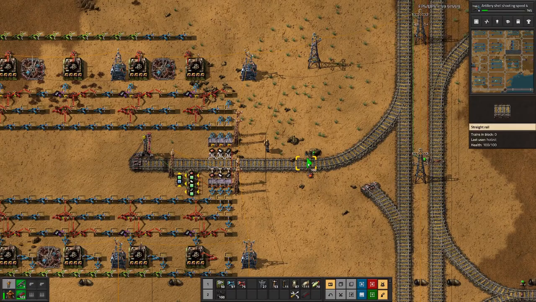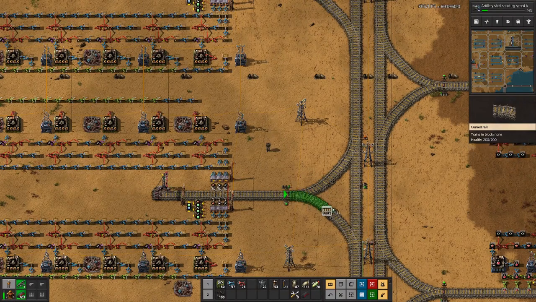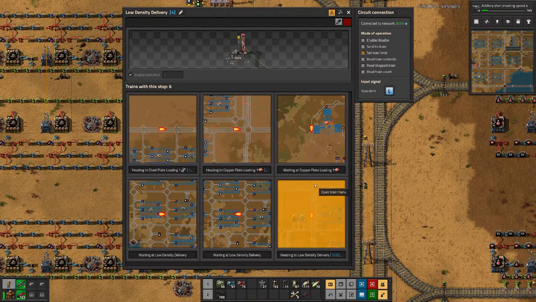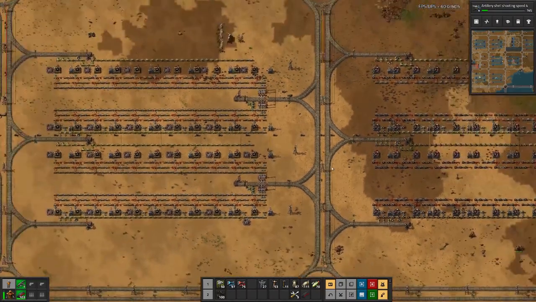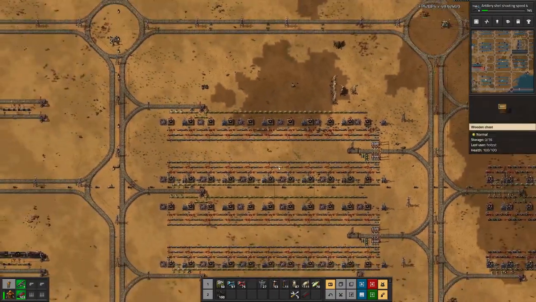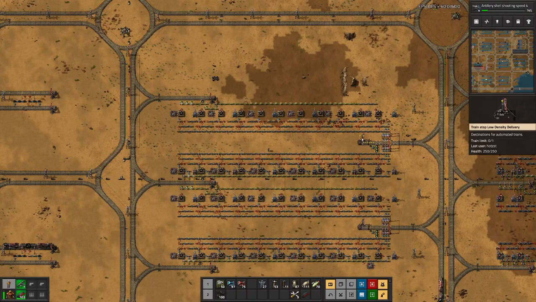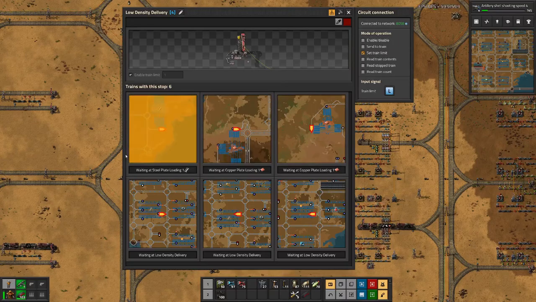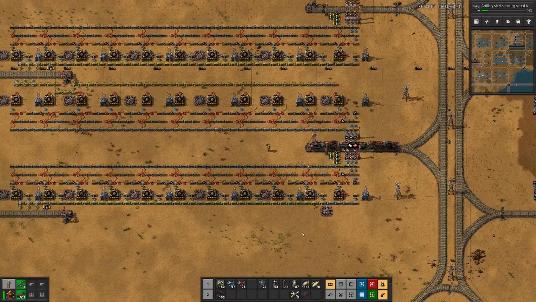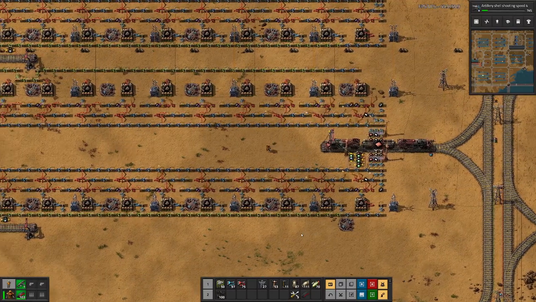So all that remains to be done here is hooking up the system, and then hopefully we will see a train coming in soon. And I would imagine that with another factory built up here, we would need more trains delivering. There, the first one comes in. We have 6 trains for a total of 4 unloading stations. And we shall see how that works out in the long run.